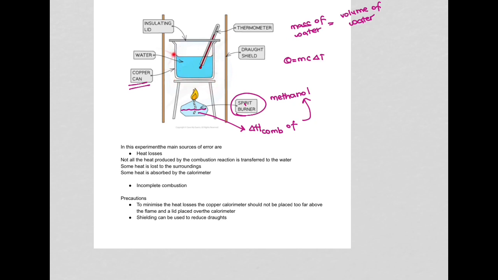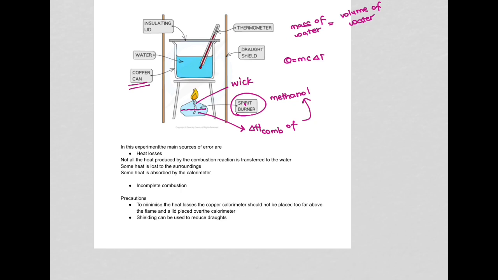So we are assuming that the copper can has zero heat capacity. That's not the case, obviously. So the can absorbs some of the heat, and there's also heat that is lost to the surroundings in that area here. And if you look at the flame, most of the fuels that we use tend to undergo some incomplete combustion, because there's a wick here, and generally incomplete combustion will take place.